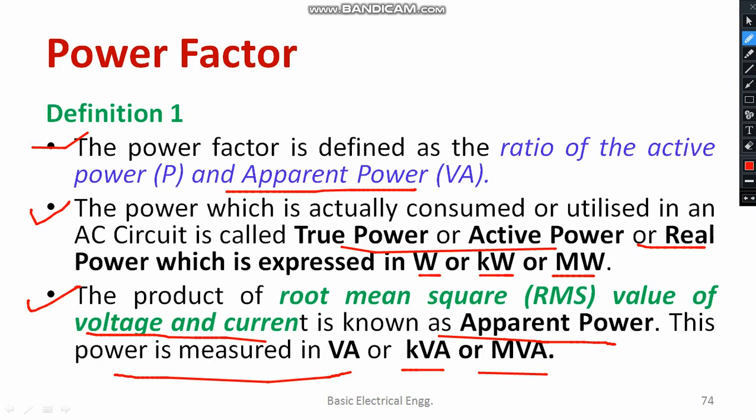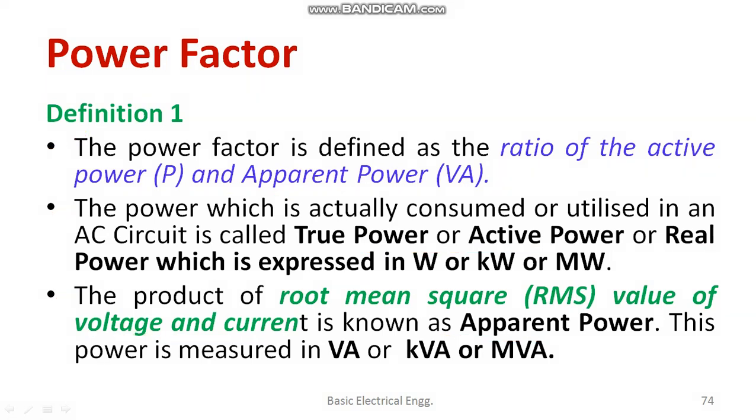The maximum value of power factor will be 1, or you can call it unity. For a pure resistive load, power factor is considered as unity. For an inductive load, we call it a lagging power factor, whereas for a capacitive circuit we call it a leading power factor. For improving the power factor, we always connect a capacitor in parallel to the load. I'll be discussing the power factor improvement later on.